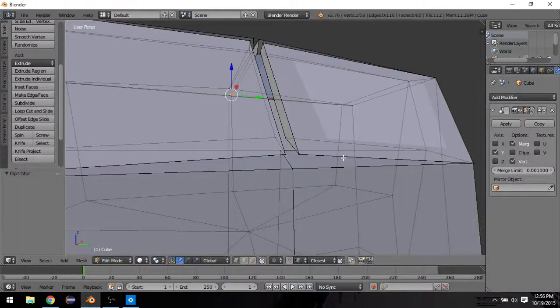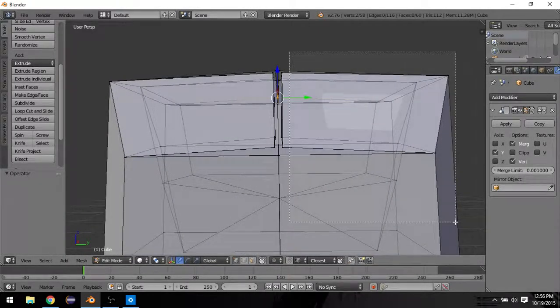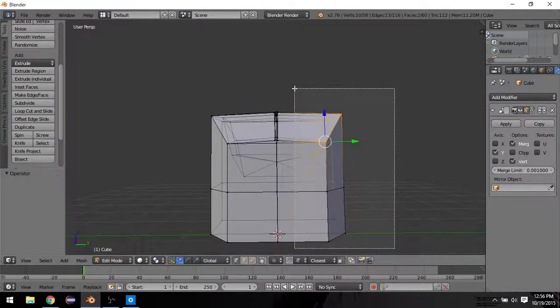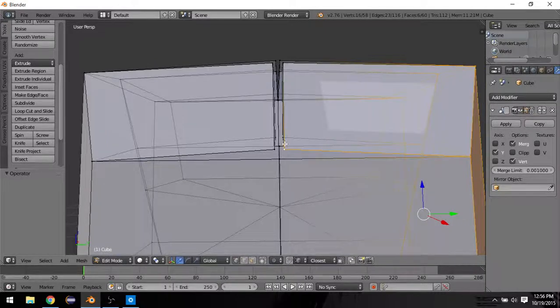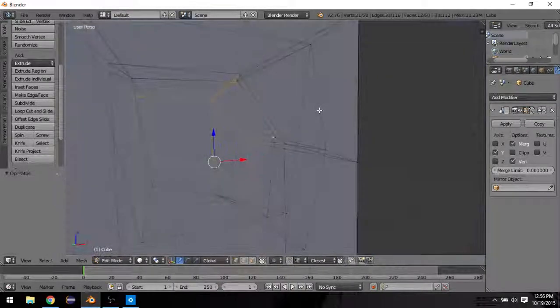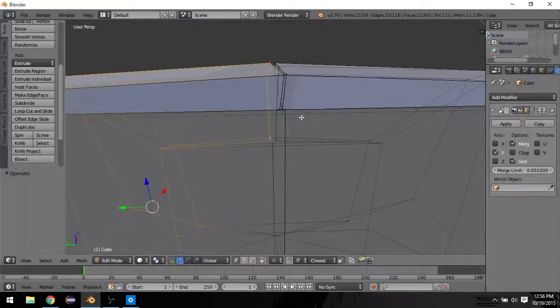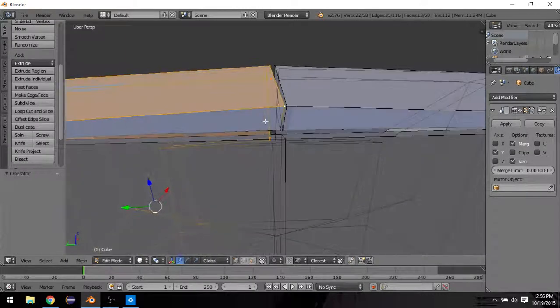Oh, did I leave extra faces? I think I did. These extra little edges that I made here. Gotta delete them all. Made them so close. See? I should have kept them far apart, but that's okay.